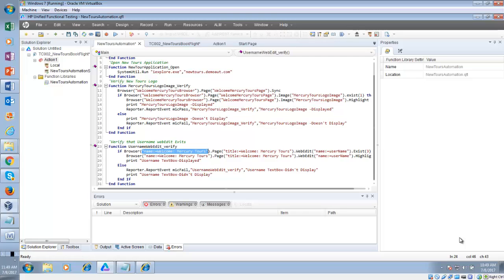Sometimes you will have to write the description and put it in the notepad. But normally we add the objects in the repository. But sometimes it will not work, or you may not be able to add the object in the repository. Then you will have to do the description.